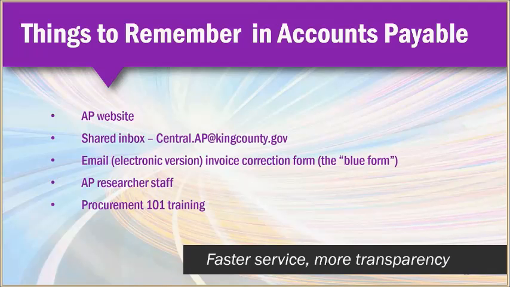Next, we also have what are known as our blue forms, invoice correction forms. These are mailed to you now electronically. They are not sent inter-office mail. The only time that you will receive hard copies of these is if we have an error on an invoice. We will send an email to you with an invoice correction form and an attachment of the actual invoice, and then you will have 5 days to get back to us. If we don't hear from you, then we will go ahead and send a form, which is blue, in interoffice mail, and then you'll be responsible for following up on it after.